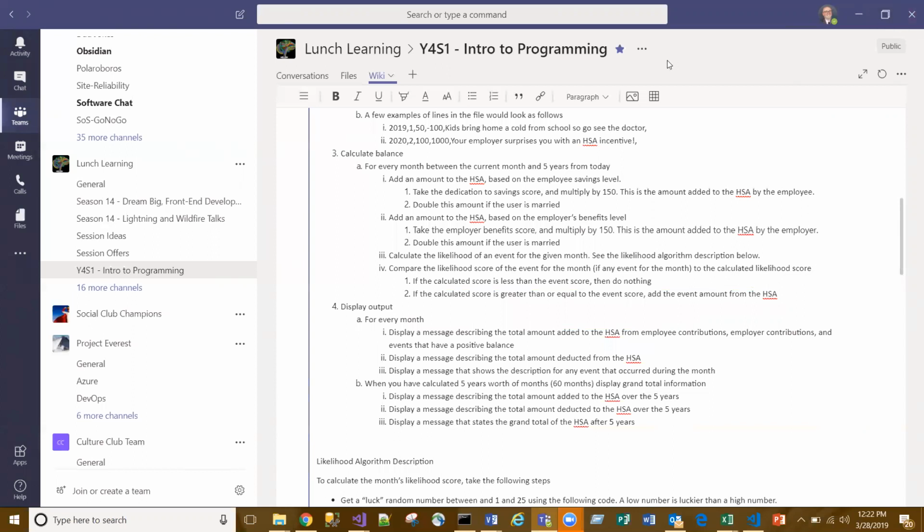All right, let's do some calculations. So remember, when we're calculating, we need to do the calculation how many times? 60 times, right? So we're going to do it for every line in the file, right? This probably isn't exactly accurate, the current month, because right now our file has an entry for January 2019. That's not the current month. So I'm going to change this up a little bit, and I hopefully you guys did that too. You didn't go from current month, you based it off of months in the file.